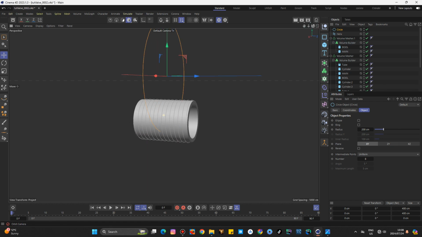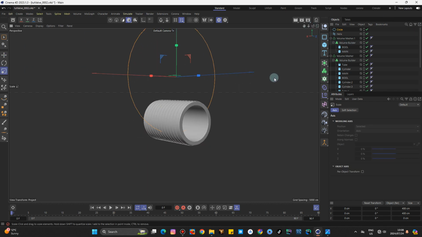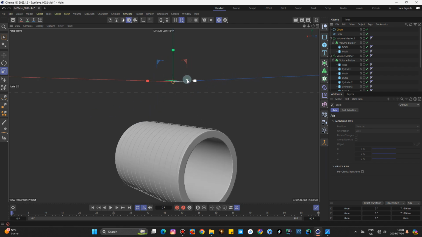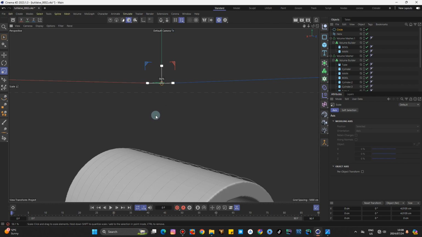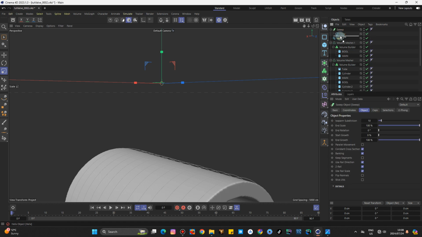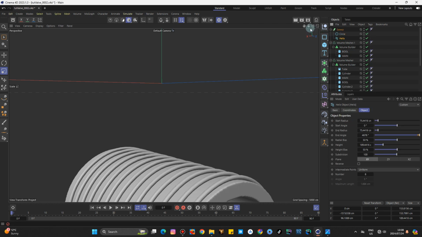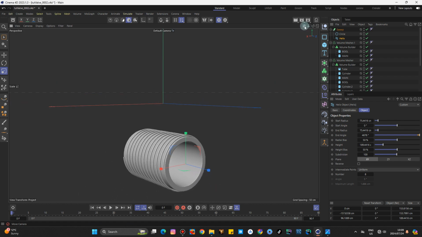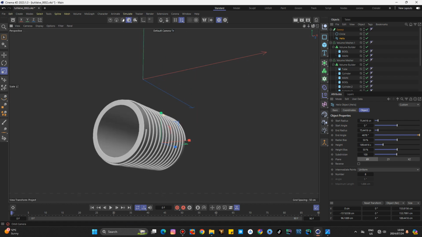Cylinder, let me reduce your radius to be... still too big. Okay, with that selected, come to that panel, sweep, add in the helix. Okay, that is great, that is fantastic.